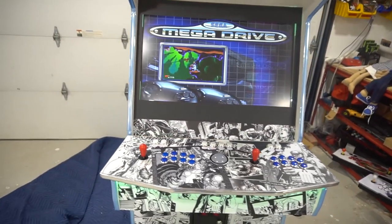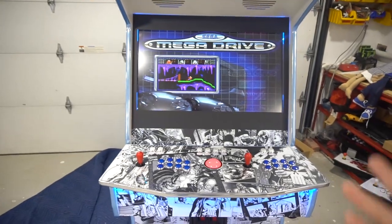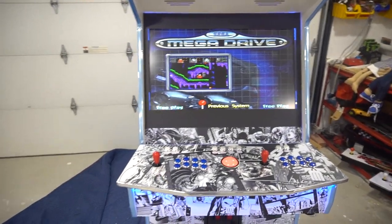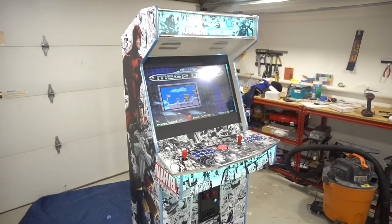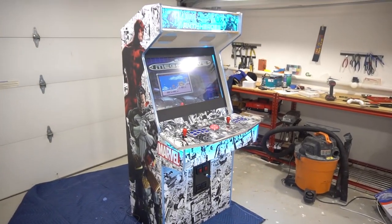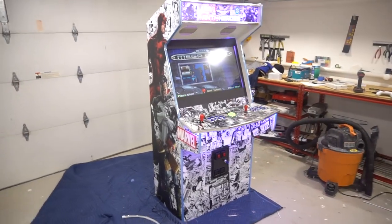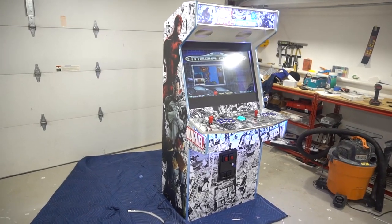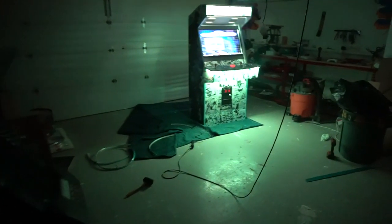It's not that bad. The only thing is that maybe somebody might complain about the LEDs, so he might have to play with the LEDs off. That's another thing. Also, he bought LEDs. He actually bought 32 feet of LEDs. Usually all you need is 16 feet, but it came with 32, so that's two reels. This thing is bright in the dark. Speaking of dark, I'm gonna turn it off.